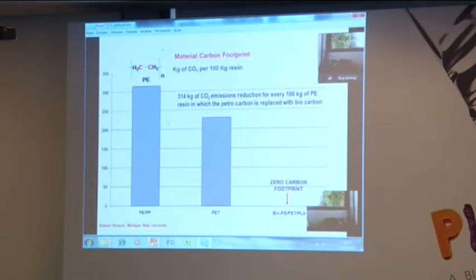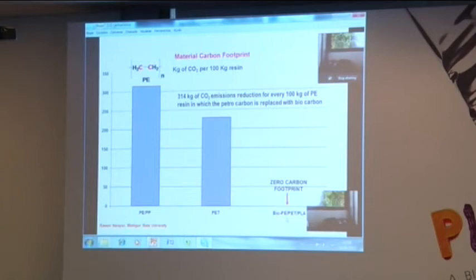Now, if I switch this carbon to bio, say making polyethylene, making these carbons bio, I'll still put out 314 kgs of CO2. But I plant another crop in the next season, or within 5-10 years if it is a tree plantation, to fix that carbon back into plants. I take 314 out of the equation and I have a zero carbon footprint.